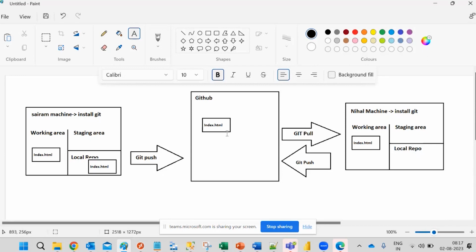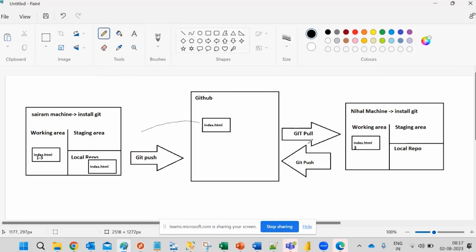Okay, this will be your final code, and at the same time, for example, he has done the changes in line number 3. Here are some differences that we have. Like line number 1 to 3, he has made the changes, and now here he is working on the same line number 3. And now here you can see the overwrite has happened. So it means there is a conflict, because one developer is doing the changes on the same record, same file, and another developer is also working on the same. So there will be a conflict.